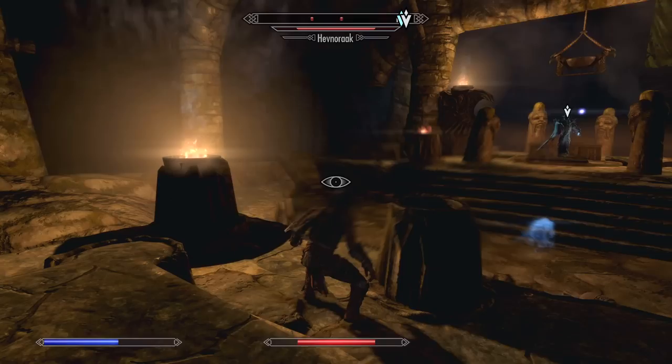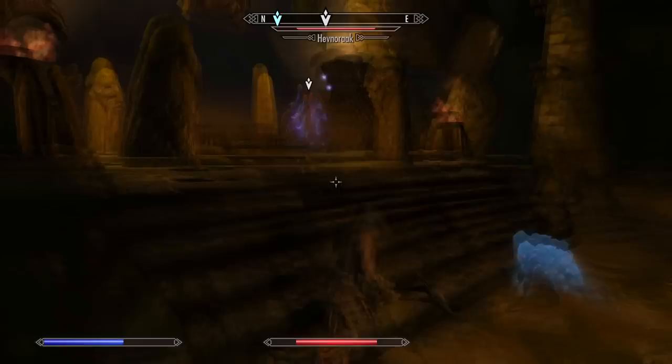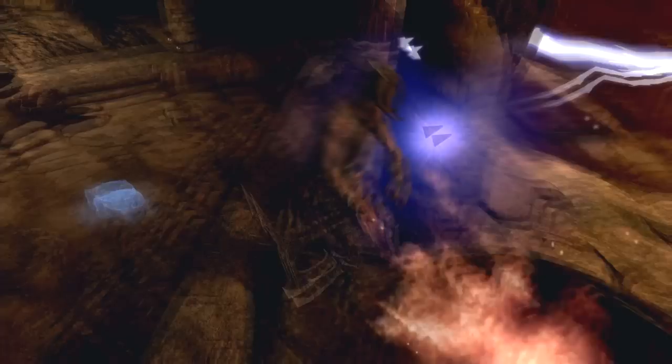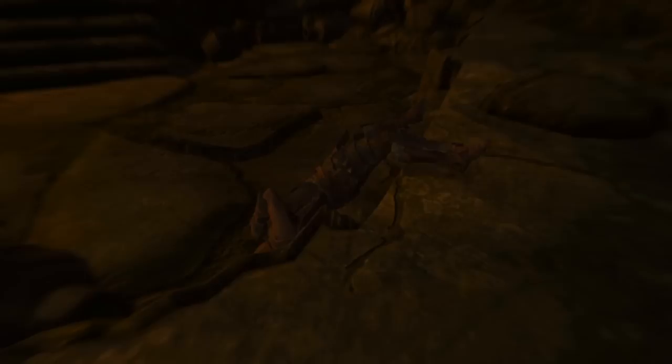Okay, we're trying a battle axe this time. One hand wasn't amazing, so let's try two-handed. Oh dear, you're so slow when you carry these giant battle axes. Bam. Okay. Third time's a charm. I told you I would die a bunch.